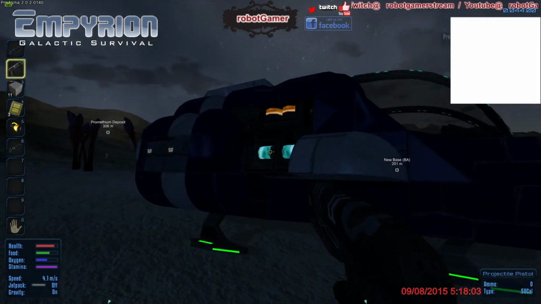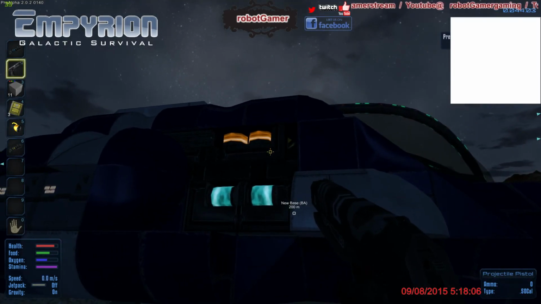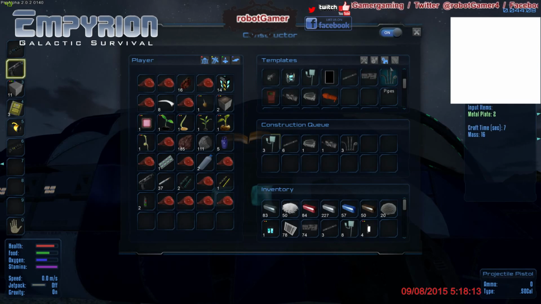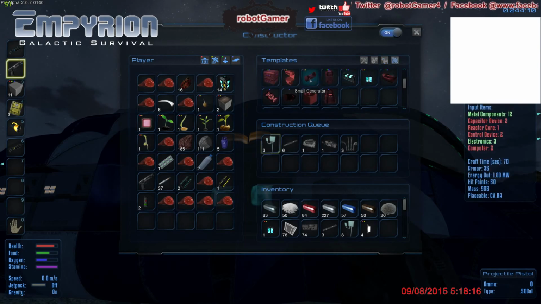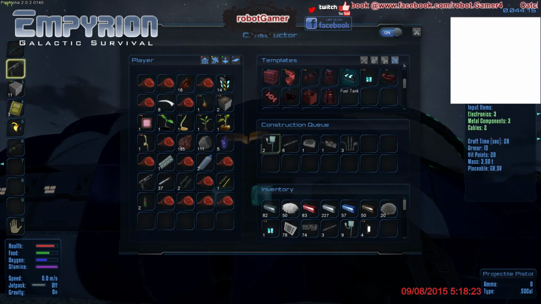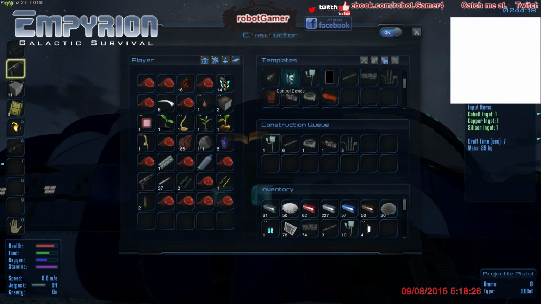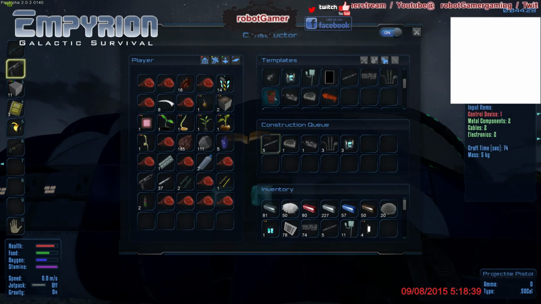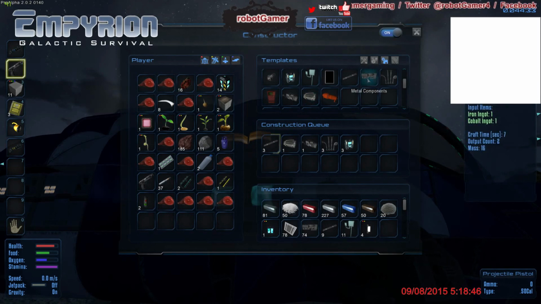Plant protein. We're gonna get to the food. Come on, make that stuff. We're actually going to need 2 control devices, so let's get on that. So 2 of those guys and a computer. Computer's kind of a pain in the ass. You need another control device. 2 metal components, 2 cables, 2 electronics.